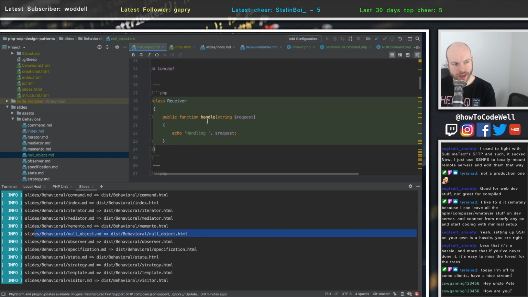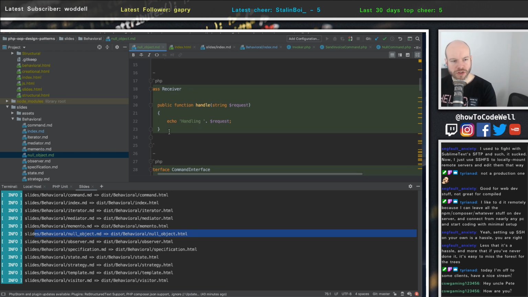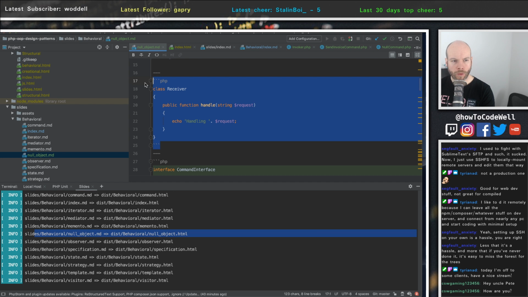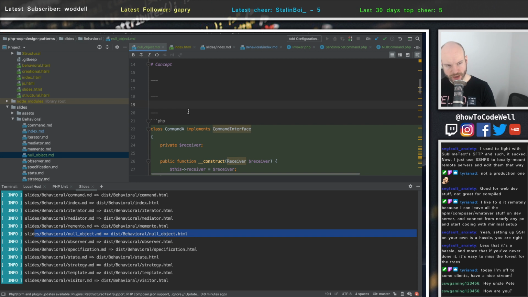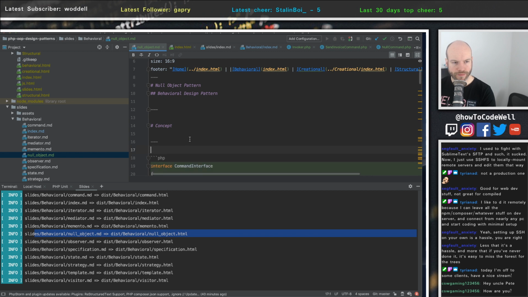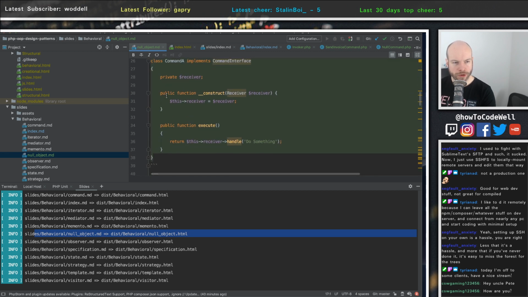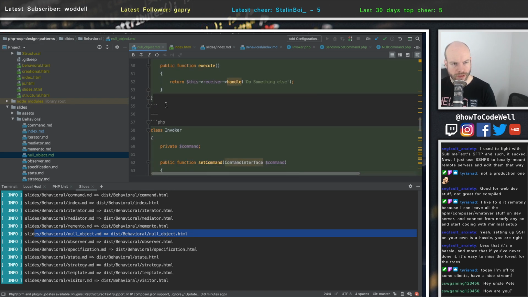So I guess I could probably copy and paste the code, but in terms of the actual slides, I don't think that's going to have any benefit. So what I'm going to do, because I've defined that the null object gets taught after the command pattern, I think it's probably safe to remove all of this. I think I might keep the interface. There's no need for that blank thing here. And I'll remove the command A and command B. I'll remove those.